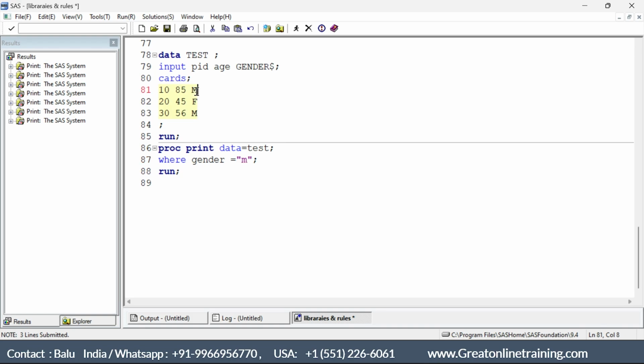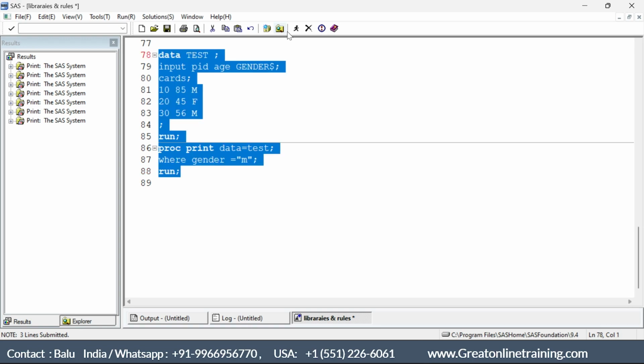Sorry, I have male data, so why are you not getting it? Because the variable values containing the data are case sensitive, mainly for character variables. Gender is a character variable, as you mentioned with the dollar sign, and the values it contains are case sensitive, but variable names and dataset names are not case sensitive at all. Clear? Understood? Everyone?